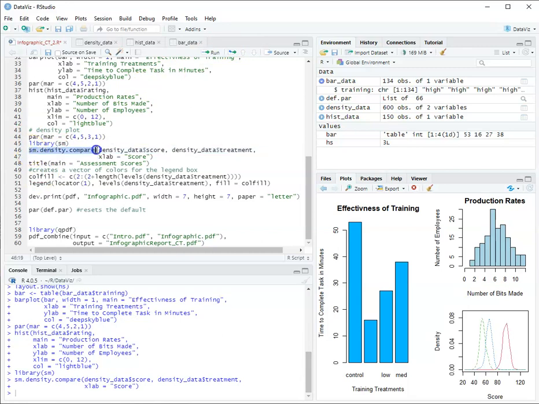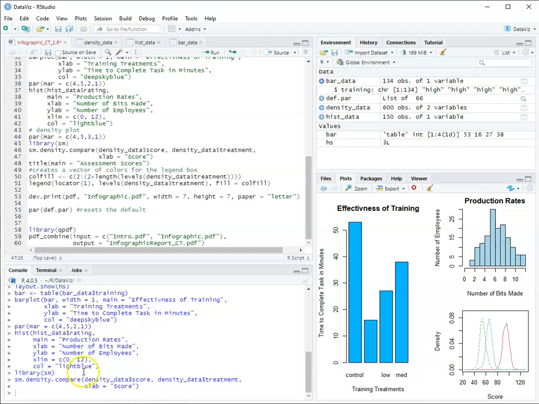So first I'm going to use this smooth density compare function to compare the three density treatments that I'm using to create this graphic. So the two variables that I'm going to use is the score on the, oh look, it already made it down here. I didn't even see it do that.